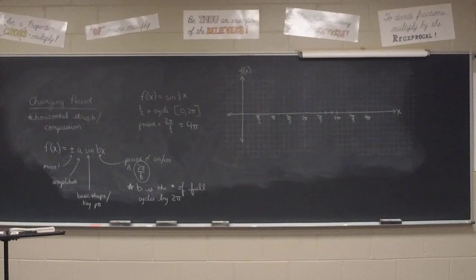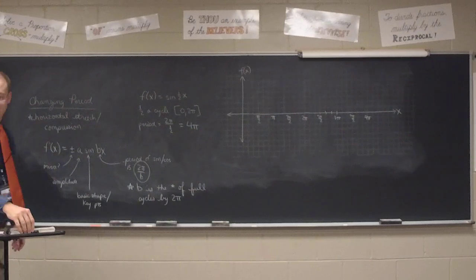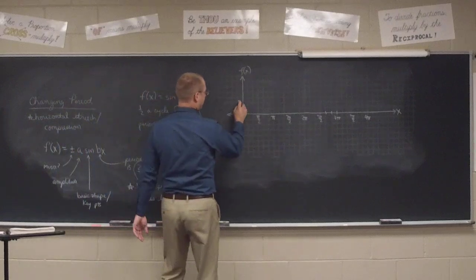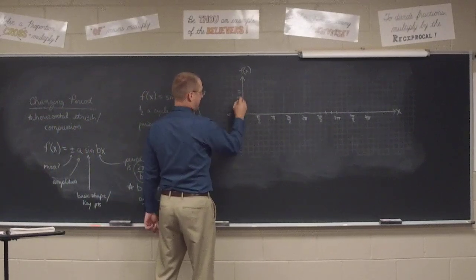Now, by this time, I will say this. We're a whole box off by the time you get to 4 pi, right? Because at 2 pi, you're half a box off. Now, we're going to be a full box off, but, you know, whatever. If you're going to be off, just be off and embrace it, right? I didn't do it long enough. I thought I did. All right, so 1, -1. That's as high as this graph's going anyway.